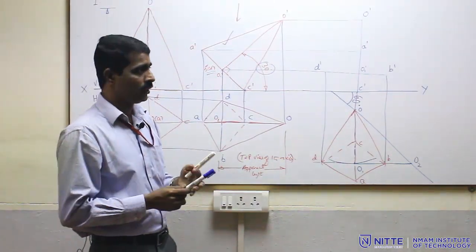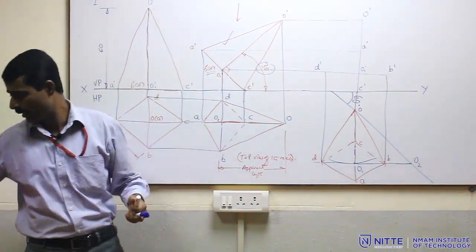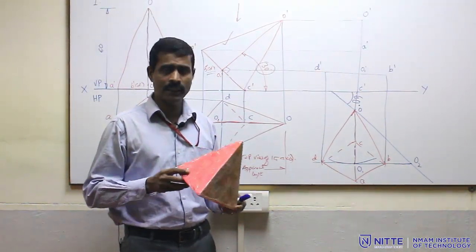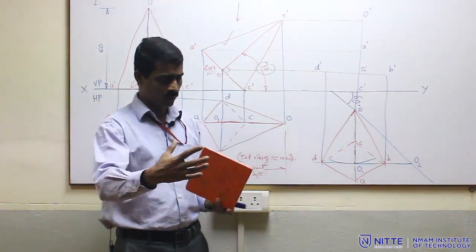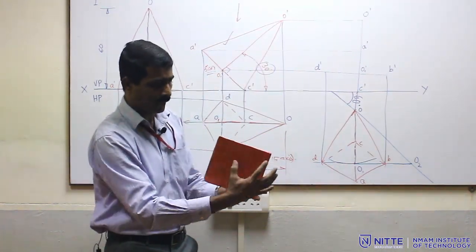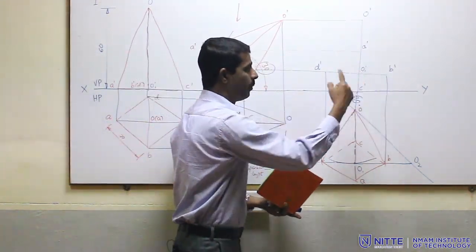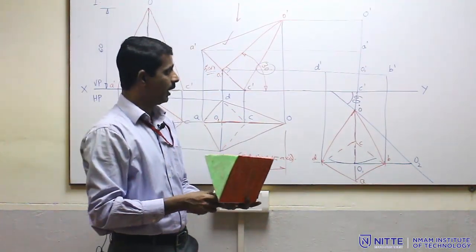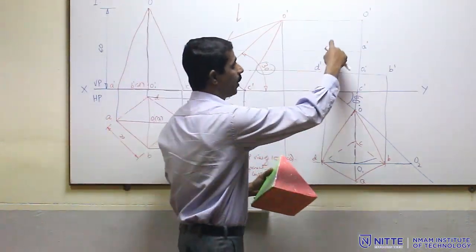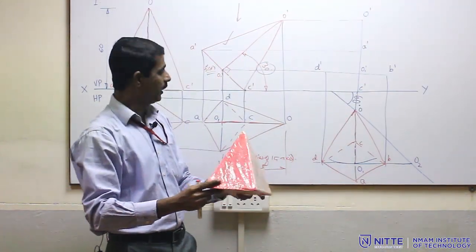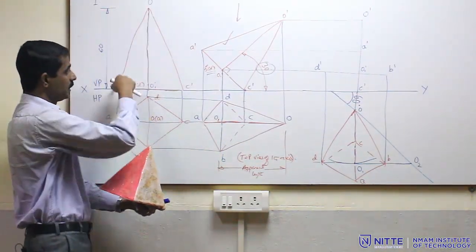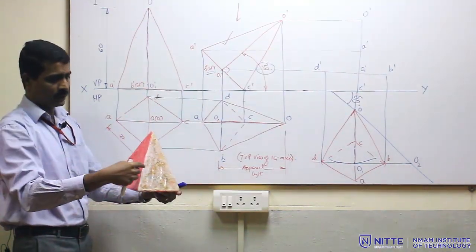Before I complete the view, as I mentioned earlier, there are 3 rules we need to keep in mind. The first thing is, when it is rotated this way, what is the front view? Now observer will be here and looking at the base, because the base is nearer to the observer. In this view, base will be visible to the observer. However it is inclined, the boundary will always be visible. So when it was kept on HP, this was the boundary, and this is the visible edge because it is nearer to the observer.